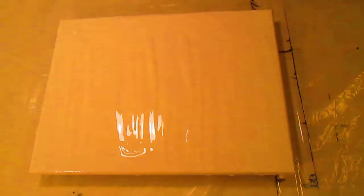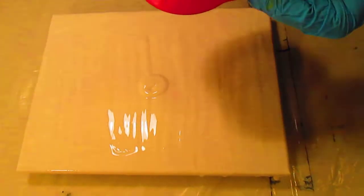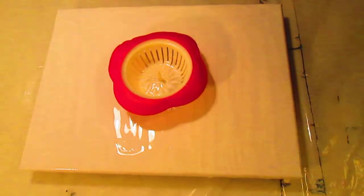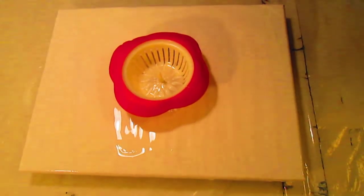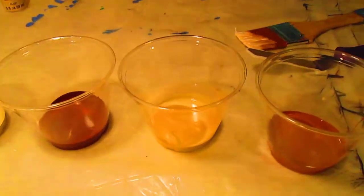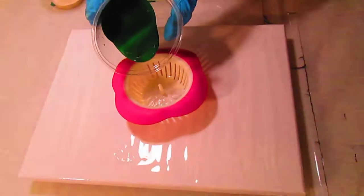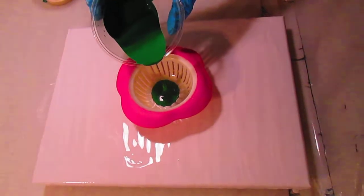So now I'm going to do just a little dot of white here and place my strainer right in the middle. Now we're going to go through the series of colors I just showed you — I got them all lined up — and I'm just going to go back and forth through all these colors into the strainer. Hopefully it will make a pretty design.